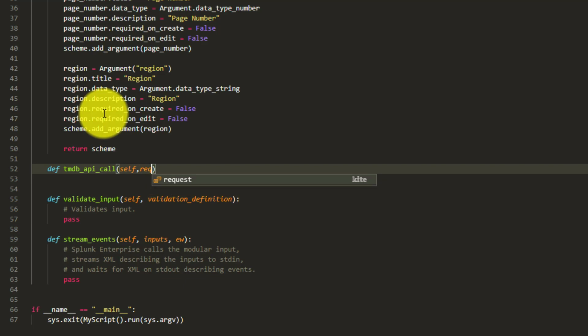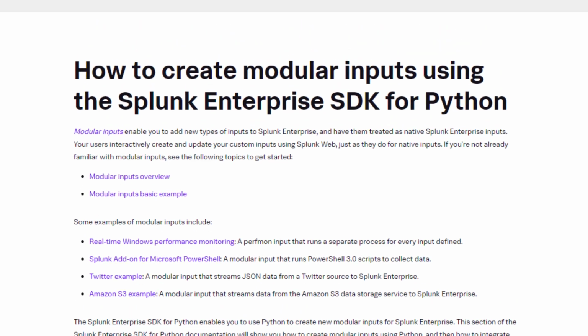So we will be having some URL which we will be hitting with our API key so that it will give us some results. That's how basic API stuff works. And we will be passing some parameters. Now maybe if we just see it from the TMDB website, it will make more sense.